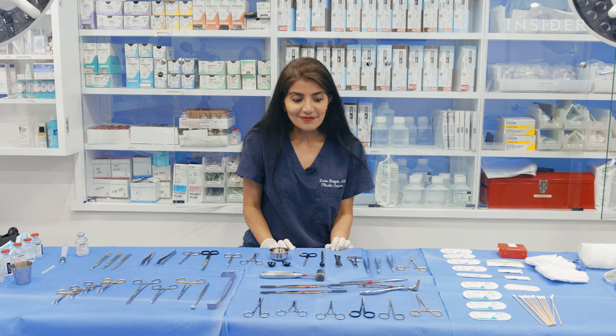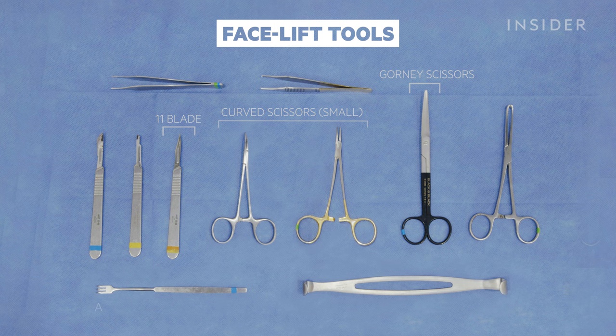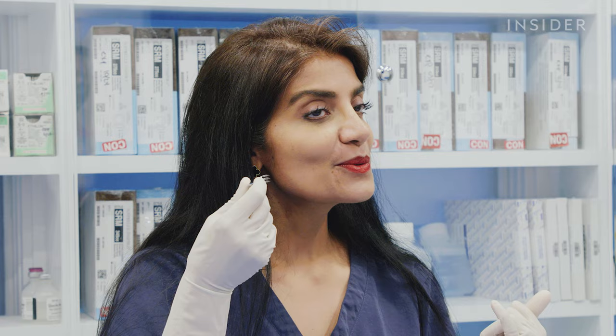What is the tiny rake for? The tiny rake? Yeah. It's called a rake, actually, or usually a Senn more formally. So this little retractor is often used in a facelift to lift up tissue planes to allow for better visualization.